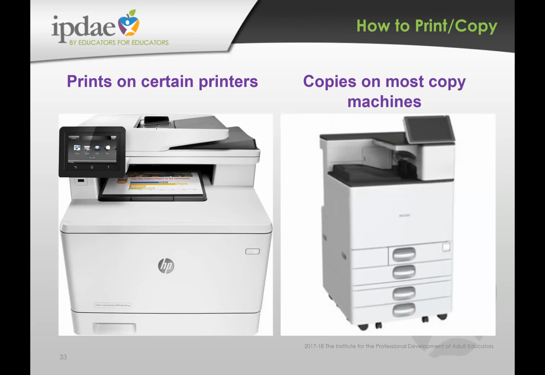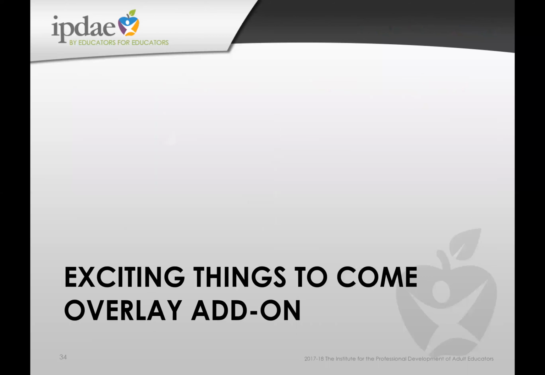I have a color printer that loads an 11 by 17 sheet, so I'm one of the lucky ones to have one of those pieces of equipment, one of my luxuries, one of my perks. But you may or may not have that one. Just a piece of information for you, you can make black and white copies of that. And if you're going to make black and white copies, I'd really suggest setting the color contrast to the lightest level if possible, so that the colors are not masking the print or the text.